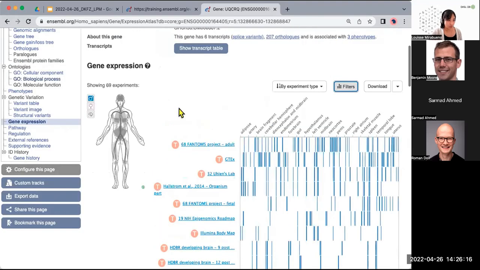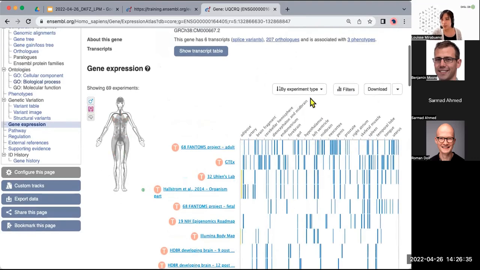You can also choose to select a particular sex. So right now it's male. We can also select female. You can hover over the different organs to see the expression there. And you can also choose to download the table content of this entire gene expression page.